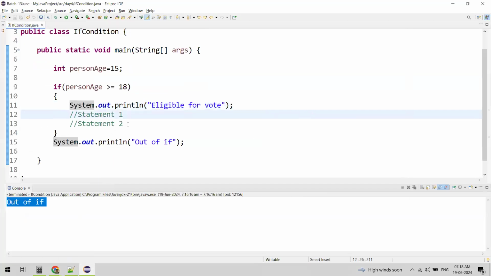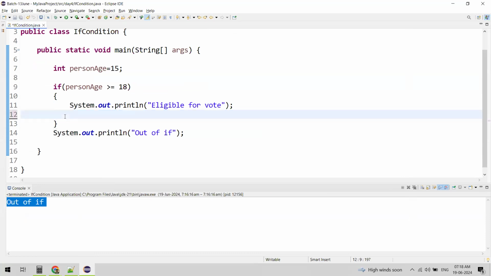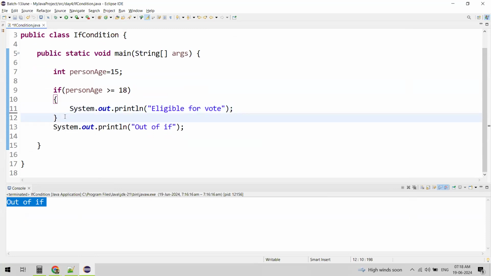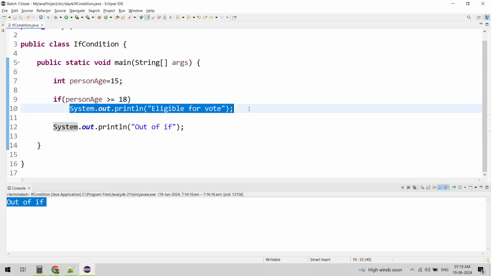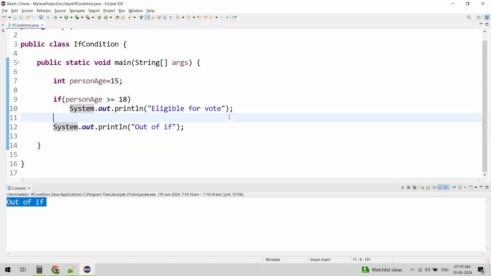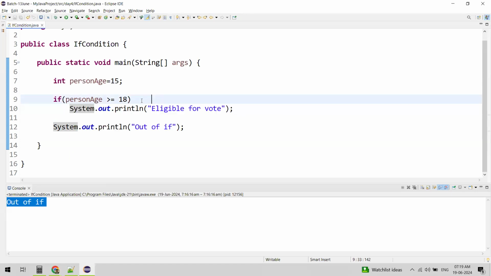Again, if you have only a single statement under the if condition, then having these curly braces is optional. If you know that you wanted to execute only one statement once the condition is met, then you don't need to have the curly braces.